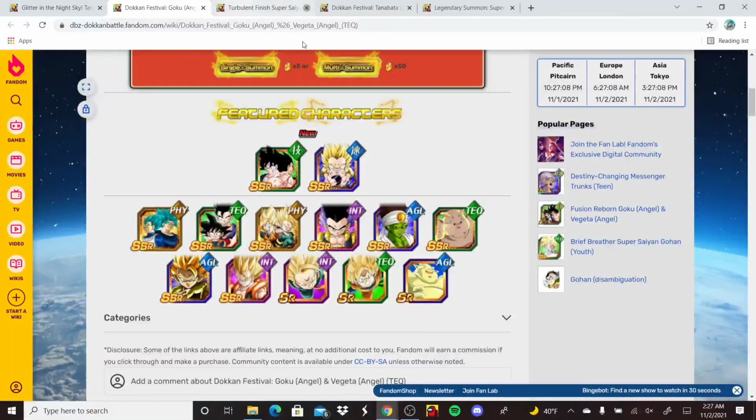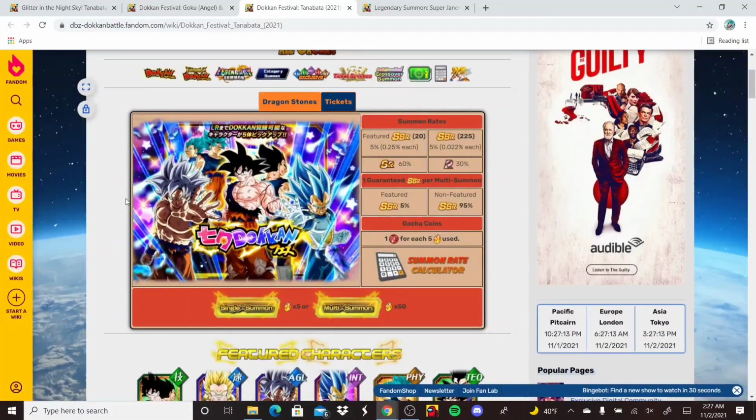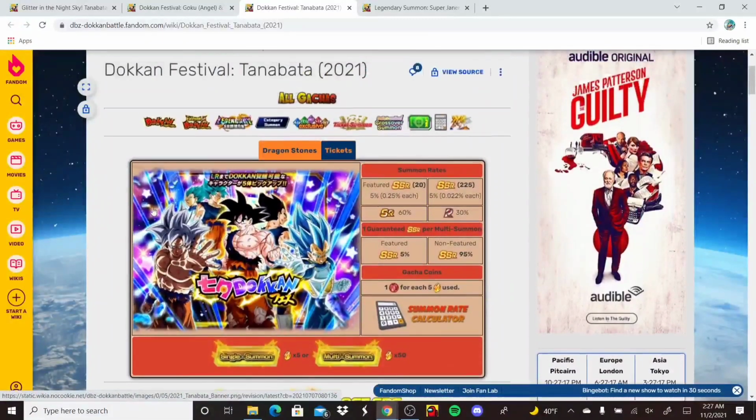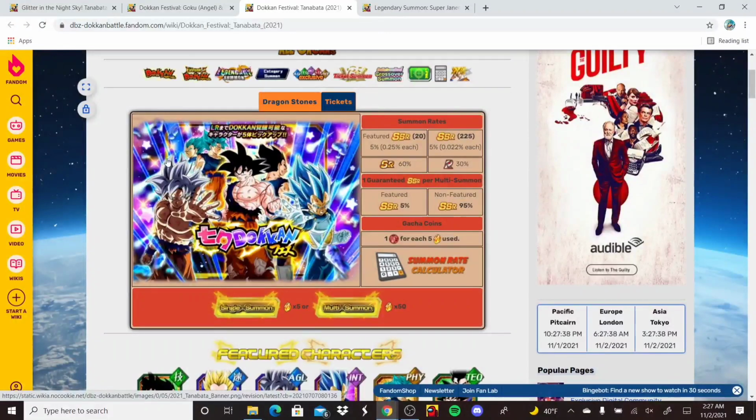Now, moving on, of course, a week later, we will have the release of the thank you banner, the Tanabata banner. Obviously, a lot of people are confused about this because this would return LR UI Goku and LR Blue Evolution Vegeta to the field. This would be their first time returning on Global Dokkan since the 6th anniversary, and unfortunately, we probably won't see them return on Global Dokkan until like the 7th anniversary or something like that. So it's a little unfortunate, but here's the main gimmick with this banner, right?